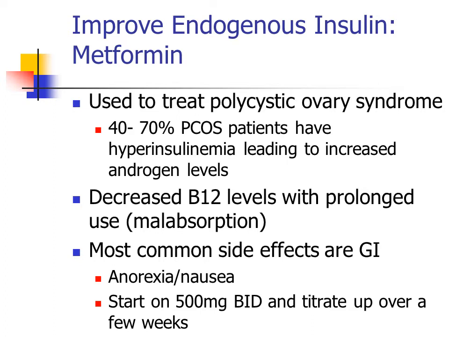One interesting point that you'll probably learn a little bit more about in the Men and Women's Health module is that metformin has been used to treat polycystic ovary syndrome, or PCOS. And really, 40 to 70% of PCOS patients have hyperinsulinemia, leading to increased androgen levels. So that's how metformin targets that hyperinsulinemia. But that's not necessarily something that I would worry about for the purposes of this week's quiz. Just kind of an interesting point that you may see non-diabetic patients on this agent.